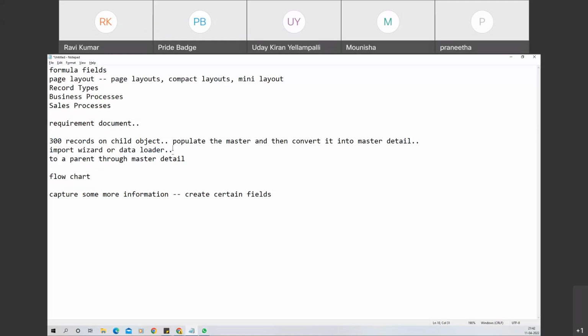So the straight answer to your question is you will be given a requirement document, and somebody random who is not aware about Salesforce, the product, will not tell you what to do. Somebody who is a lead developer will know how the thing should be. So you will be talking to somebody who already has knowledge about these relationships. They will be giving you something which is feasible, not something which is not feasible. Got it, Monisha? Yes, Ravi.